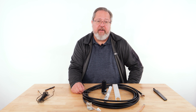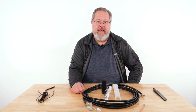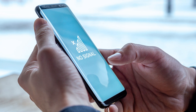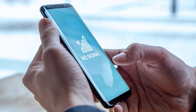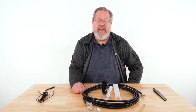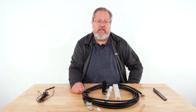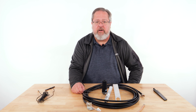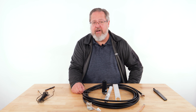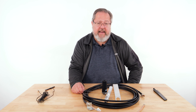Are you struggling to get adequate cellular signal at a job site? As discussed in a previous video, maintaining a strong cell signal is crucial to ensuring network connectivity for alarm routing to the central station and other alarm net services. It is not uncommon to encounter job site conditions that are unfavorable for strong cell signal when installing a fixed cellular communicator. The job site may require an external antenna to increase signal quality, but if not properly installed, it can have the opposite effect and even degrade the signal.